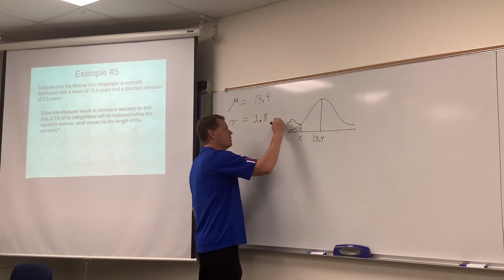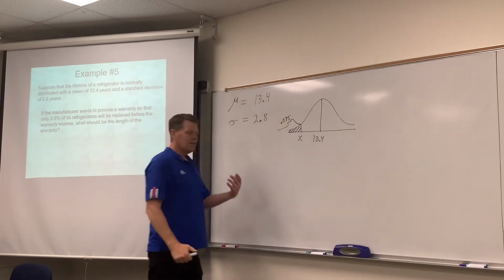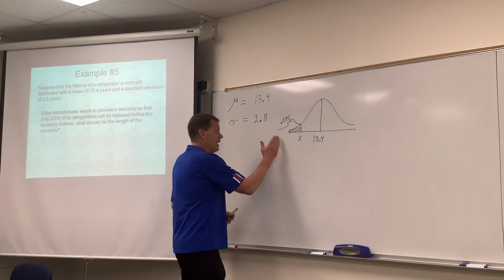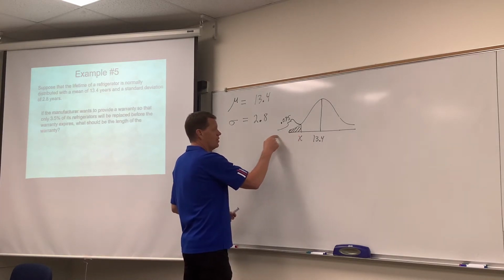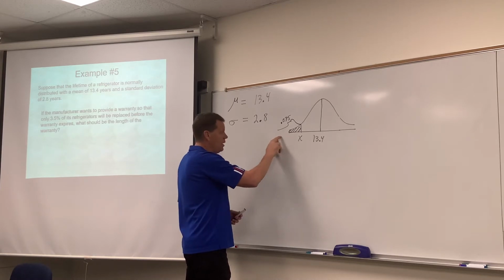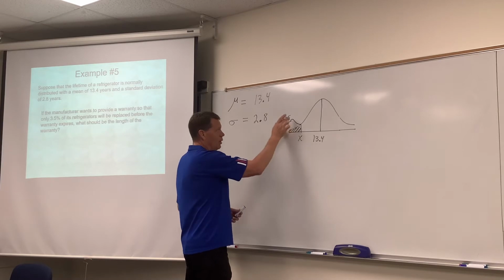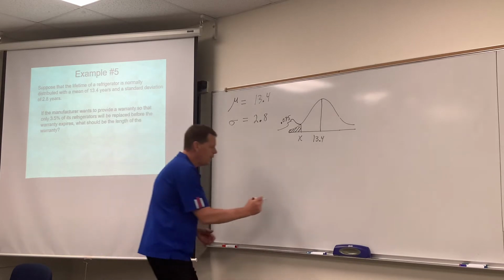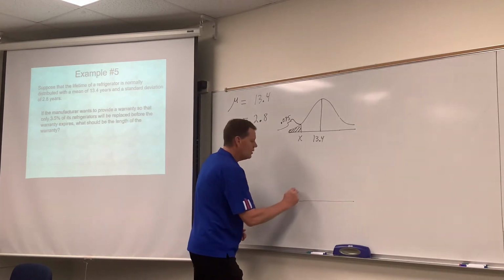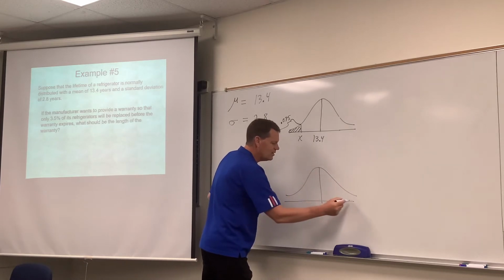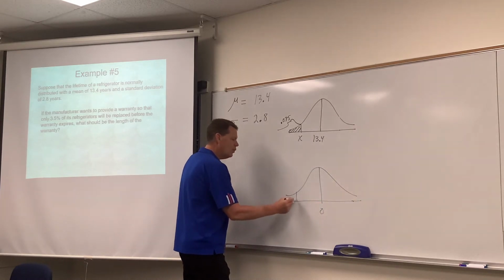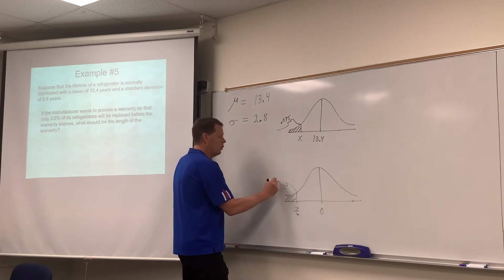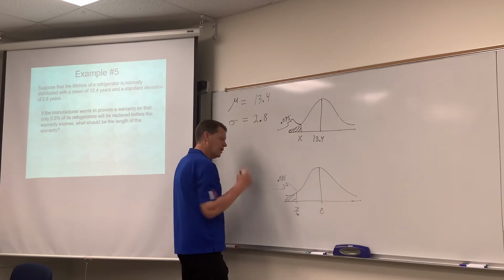Now, remember, for the purposes of our table and everything, we want to always change those to decimals. So 3.5% would translate to 0.035. Yes, if we set the warranty here, only 3.5% of the refrigerators, theoretically, will break down before they reach that warranty, and we'll only have to replace 3.5% of them, therefore. All right, so what I would then suggest is drawing the corresponding standard normal, because we've got to get this to where the table can help us out. So we're looking for the z-score that would create basically a lower tail of 3.5%, just like the picture above.